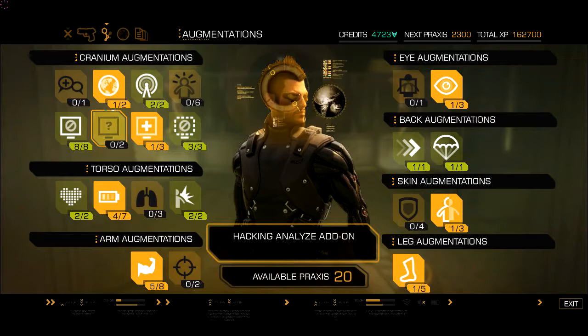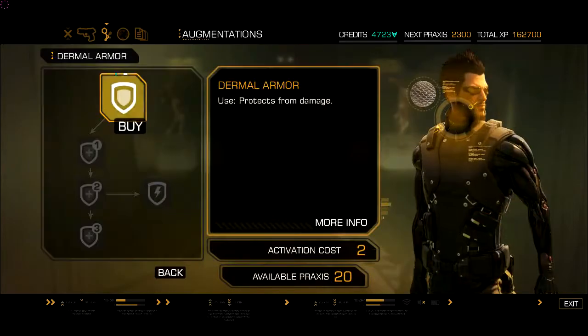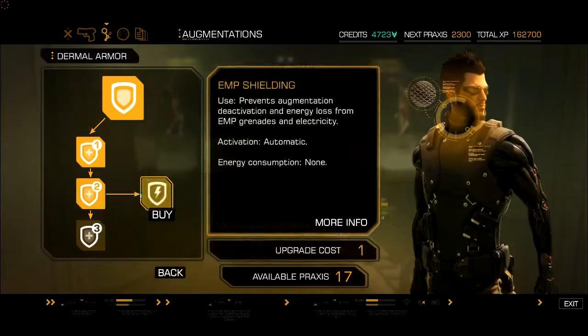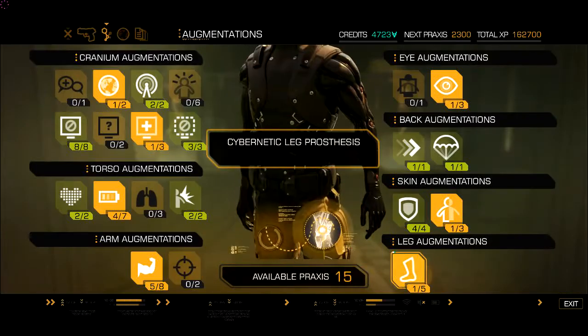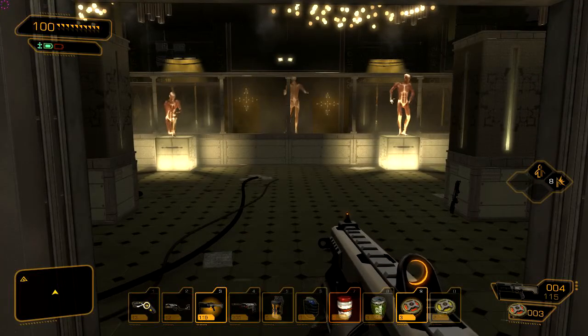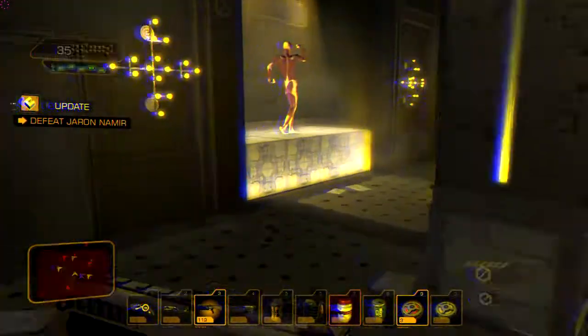Okay. Still have 15 praxis points, I think I'm good. Okay. Quick save. No, I'm still all EMP'd.